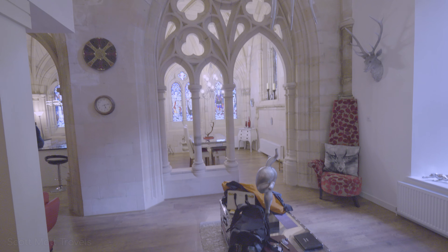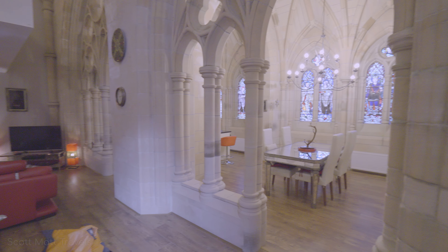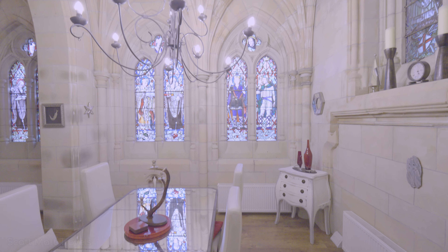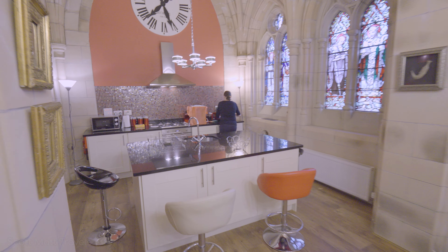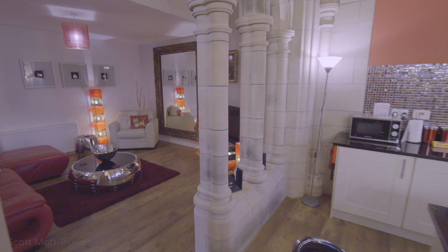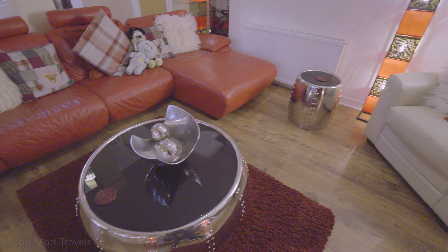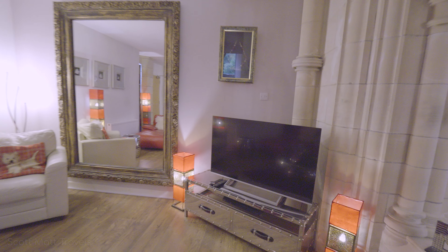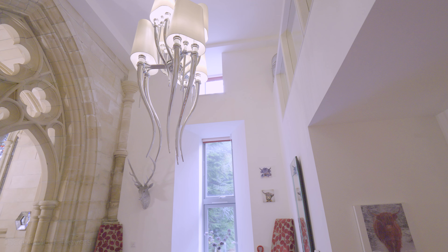So far it's nothing to write home about, but wait until you see the main living area. This is where the new meets old, and I rather enjoy the stark difference between heavy intricate stonework and the clean white drywall. The living room is well furnished with a deep and comfortable red leather sofa, a large riveted stainless steel coffee table, and a big TV. The decor is definitely eclectic, but I'd rather have interesting than boring any day of the week, and that's part of the reason why we chose this place.